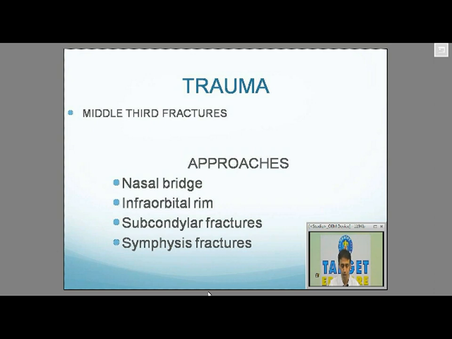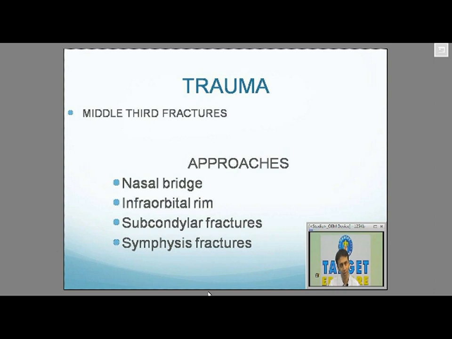Coming on to symphysis fractures. If there is any existing laceration in a case of trauma in a symphysis fracture, then the most common approach area for this fracture remains the existing laceration. If there is no existing laceration, all we have is the vestibular approach to approach the symphysis of the mandible. Now, the vestibular approach, also called the degloving incision, is taken in the depth of the vestibule, taking care of the attached gingiva.